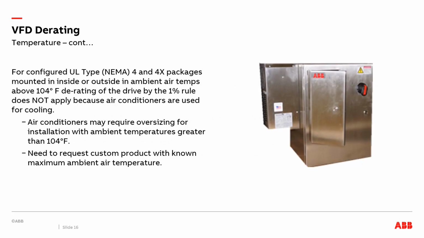So when we get into applications where a UL type or NEMA type 4 or 4X package is going to be mounted inside or outside in an ambient air that's above 104 degrees, the derating of the drive by 1% rule doesn't apply, because in these types of applications, we're using air conditioners to provide the cooling. Above this 104 degrees Fahrenheit, the air conditioner may actually be required to be oversized itself to deal with these higher than 104 degree temperatures.